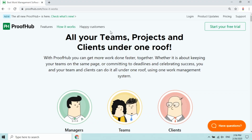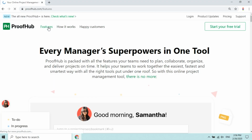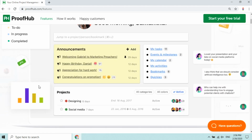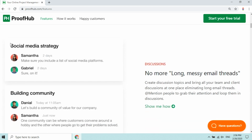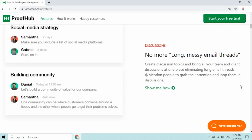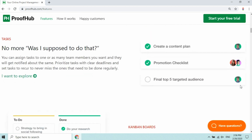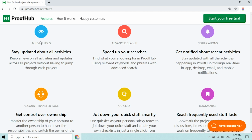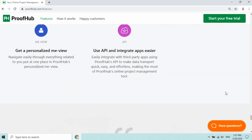Next app that we're going to talk about is Proofhub, which is just like Notion, but more for teams. So you can talk with your team with in-app chats, you can schedule meetings together with team calendars, you can also keep your workflows in place with the Kanban boards. Anything just works. All you do is keep the communication with your team all together, and you have a bunch of cloud storage anytime you want. Everything is at your disposal, and you can spend time focusing on your work and focusing on the great communication with your teammates, whether it's asynchronous or not. So you can use Proofhub for your teams anytime you like.